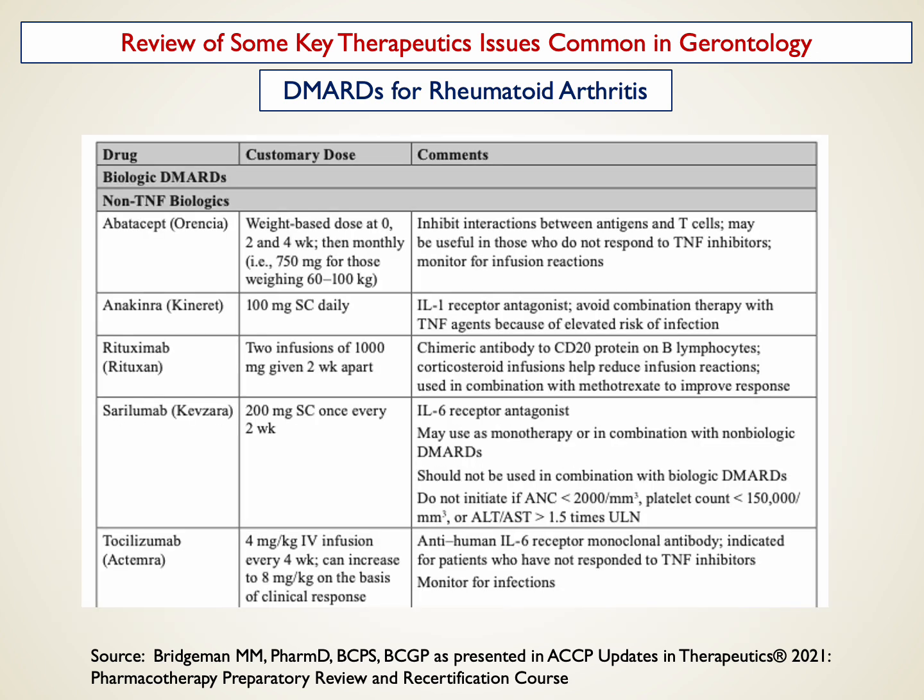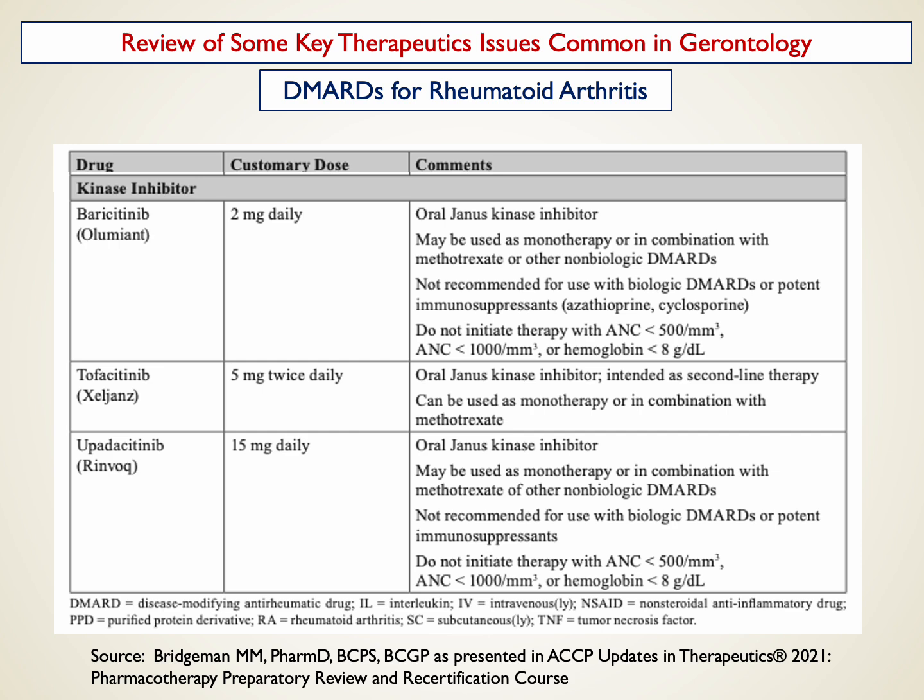The non-TNF biologics, Orencia, for example, is probably the big one here, maybe rituximab, also used as well. And finally, the kinase inhibitors, where Xeljanz or Rinvoq are the two that are used more commonly here. So you want to be familiar with each of these agents and what some of the concerns might be for comorbidities and how those patients get monitored or the degree to which those agents interfere with immune function in general.